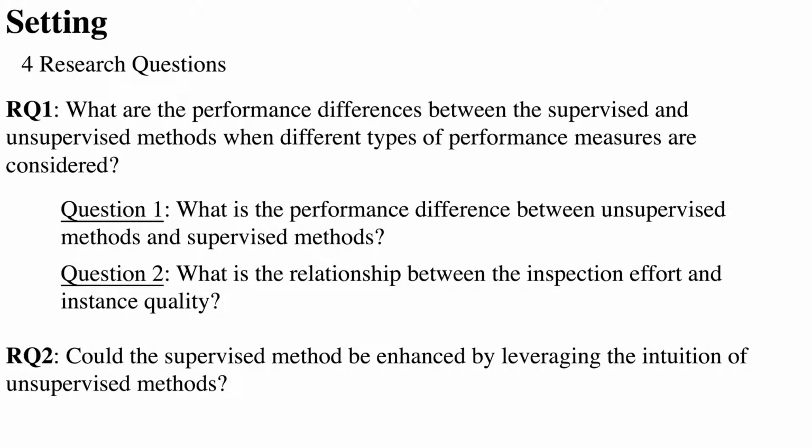When the inspection costs are unlimited, we should first consider a larger instance, since the previous study reports that larger instances tend to have more defects. However, in practice, we cannot ignore the limitation of inspection effort, context switches, and developer fatigue due to initial false alarms. Therefore, when the inspection costs are limited, we should first inspect the instance with a larger ratio between its defect proneness and its inspection effort, since the recent study argues that a smaller instance is proportionally more defect prone and hence should be inspected first.